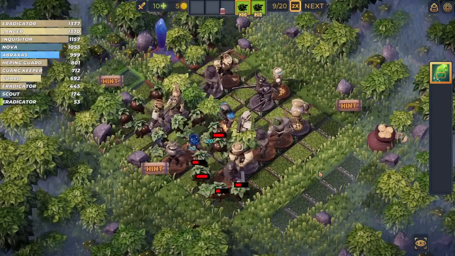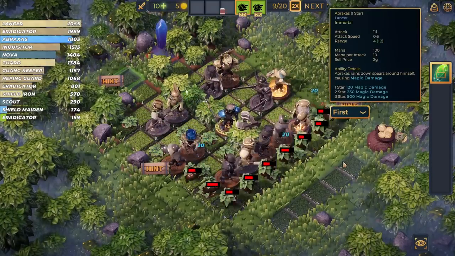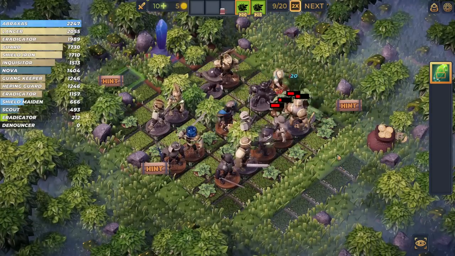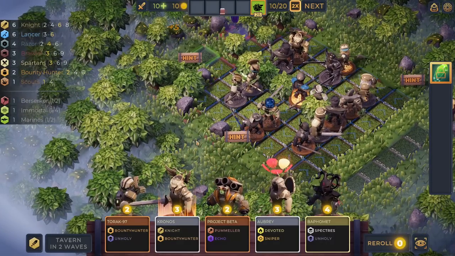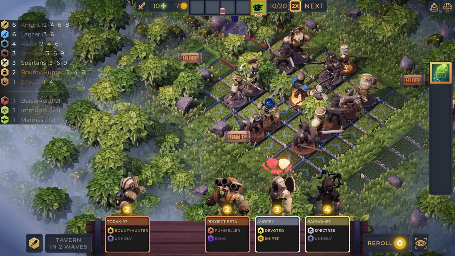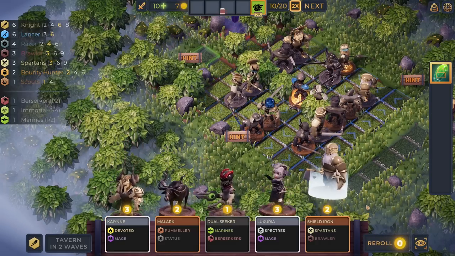Okay, so what's your... You're a Braxis. What's that? What is that ability? Range down spears causing magic damage. He's not in the best spot, actually, then. Ooh, it's getting a little bit too close for comfort. Kronos. There to basically just make sure nothing makes it through.